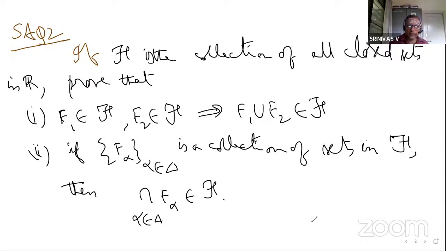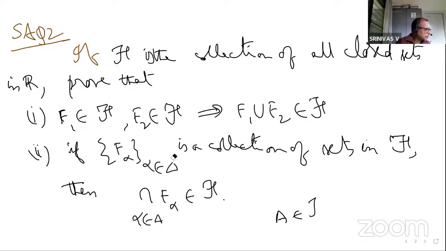This is opposite to the properties of a topology. In a topology, if F is a topology, then it is closed under arbitrary unions, and it is closed under finite intersections. Any member of a topology is called an open set, and closed sets are the complements of open sets. So whatever holds for intersections for open sets holds for unions for closed sets. This is true with arbitrary union for open sets. Therefore, for closed sets, this will be true for arbitrary intersections. So that is the change taking place when you deal with closed sets.